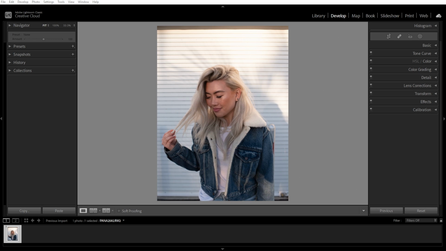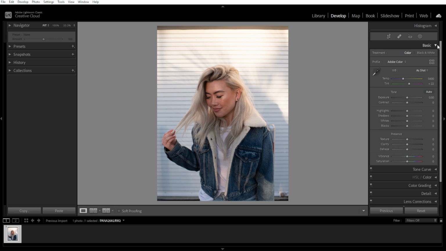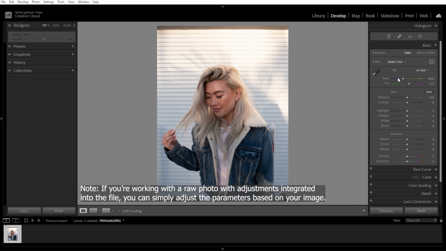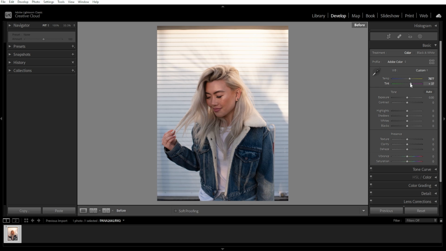The first step is adjusting white balance for warmth. To do this, open the Develop module or simply press D on your keyboard. And in the basic panel, you can adjust the temperature to around 10 to 40 to enhance the golden glow. And for tint, you can adjust it to 5 to 15 to add a slight magenta to balance greenish tones. This keeps skin tones natural while enhancing the golden light.